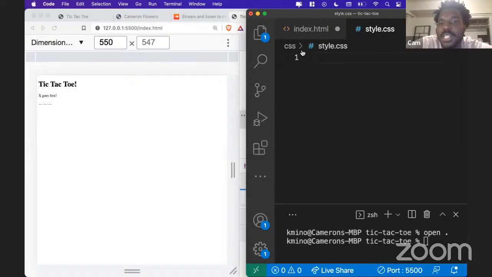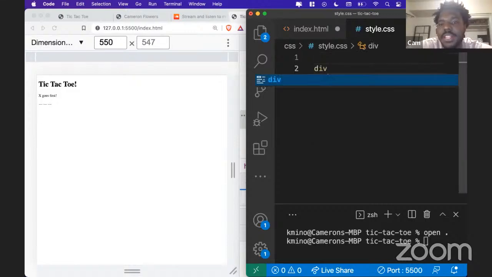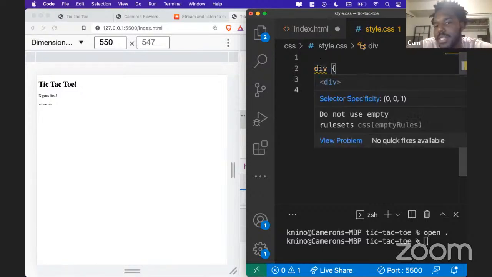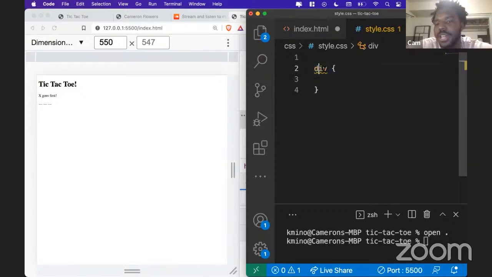One thing you can do is very specifically choose an HTML element to look for and give that element what's called a rule. Inside of this block is the rule. Everything on the left side is called a selector. CSS lets you select the elements you want and then change those elements based on certain style parameters.